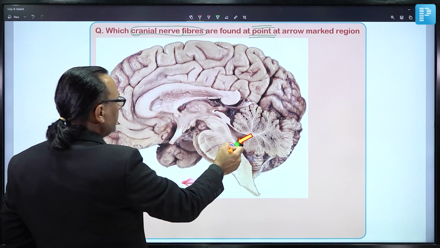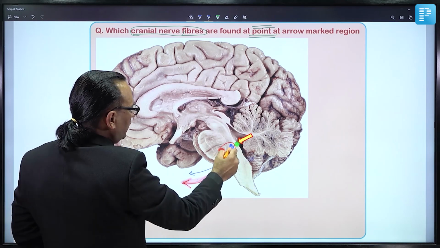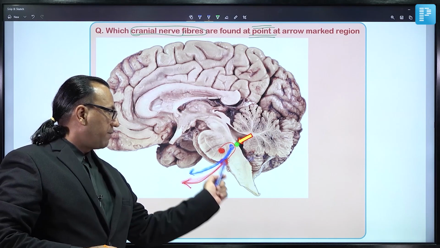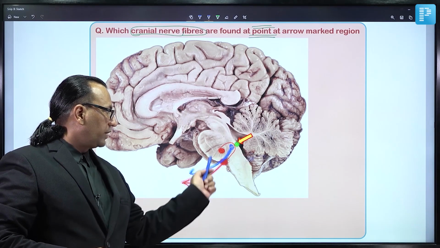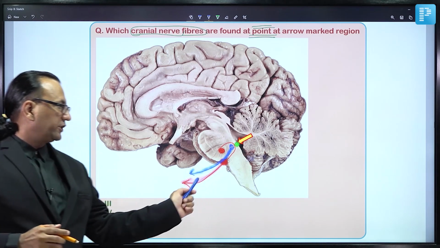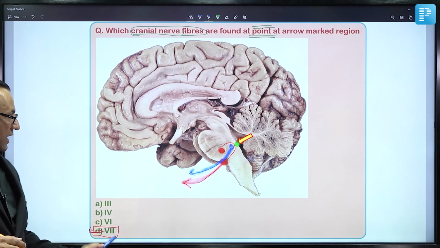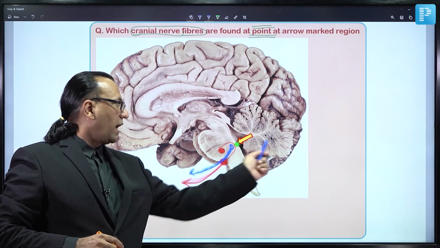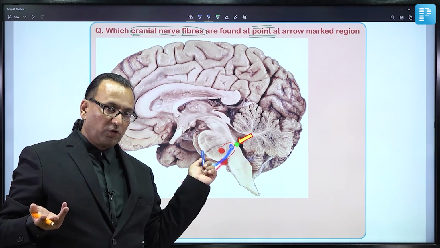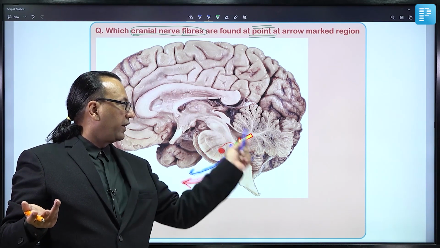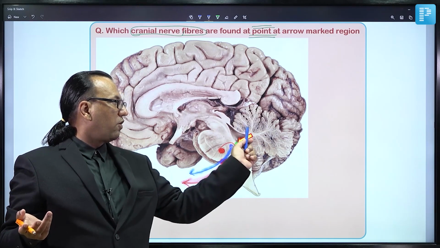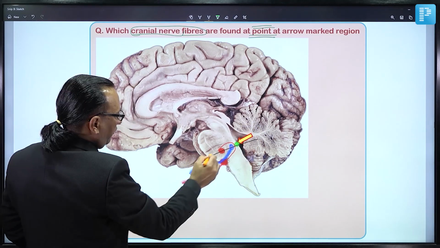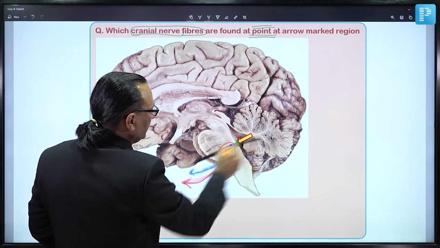Remember, the abducent nerve fibers will be going anterior, also exiting at the pontomedullary junction. Superiorly is the pons, inferiorly is the medulla oblongata. Numbers 6 and 7 both exit the brainstem at the pontomedullary junction, but the answer should be choice number D. Let us take one transverse section at the level of lower pons to look at the facial colliculus and also talk about the floor of the fourth ventricle having a roof of the cerebellum, floor of the brainstem, mostly pons. The section would be something like this, a transverse section at the level of the facial colliculus.